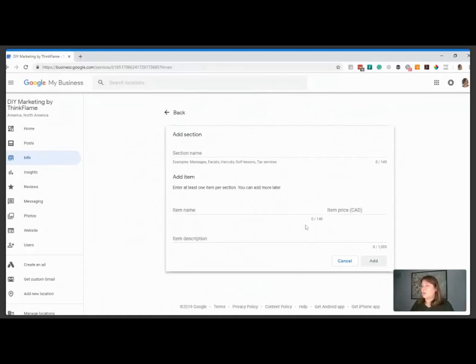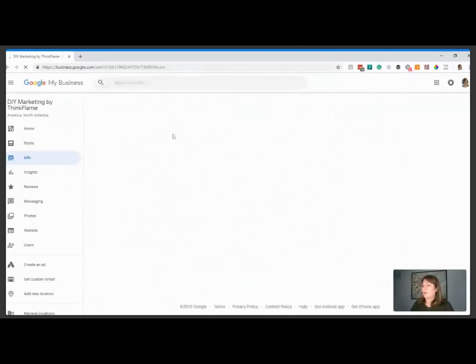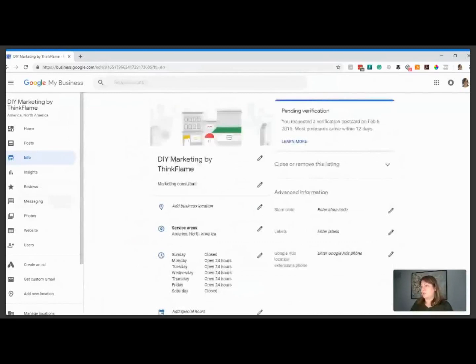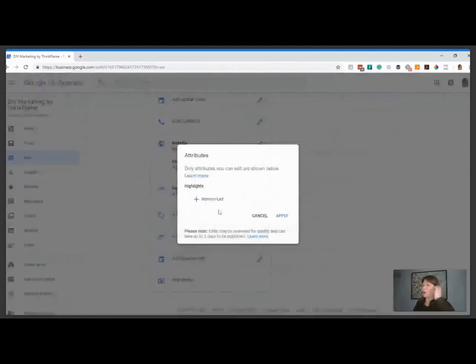You want to make sure that you list them in a given price, in a given point. And so that's going to help you have people understand what it is your business can offer. The more information that you have out there, the more likely that someone's going to be attracted to it. Now, attributes are things that people search for. So if you know that your people are looking for a specific service, you want to put that in this element, right?